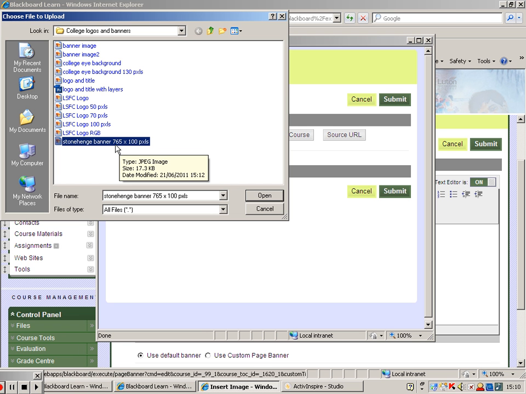Notice that I've got this as 765 pixels by 100 pixels, and just from trial and error that seems to be a good image size for, if you like, the standard resolution of the monitors that we've got within the college. I mean, there isn't really a standard, but most seem to be set to 1024 by 768, and so this image size here will fit that very nicely. How it looks will depend a little bit on how the monitor is set, and if you need more help on that, then obviously have a chat.